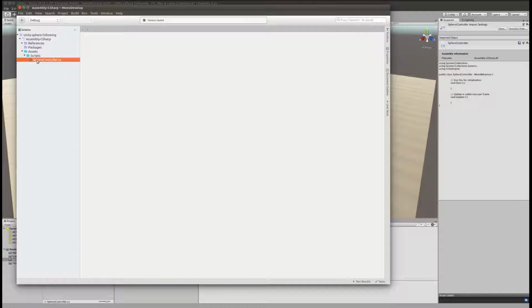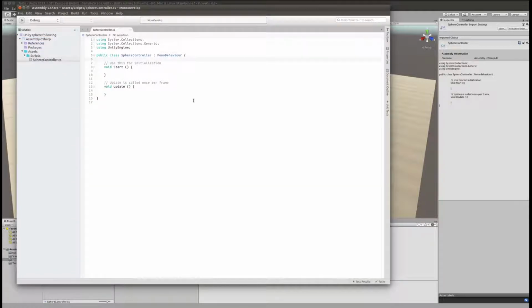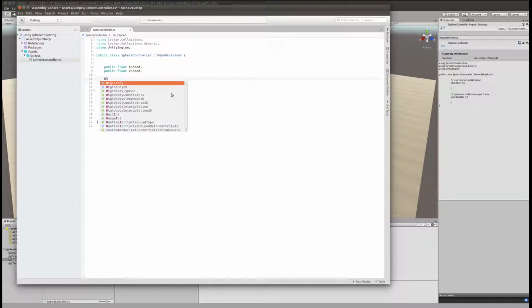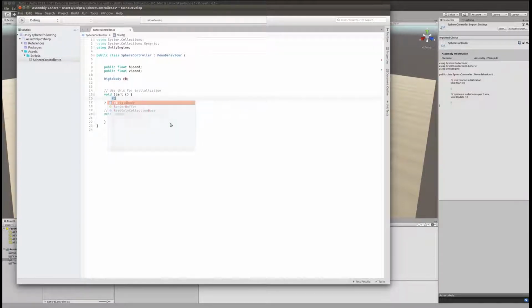And this part is really easy. Public float horizontal speed, public float vertical speed, and I'm going to need a rigid body, RB. I'm going to get component rigid body, which I still have to add, and we're going to calculate the displacements.